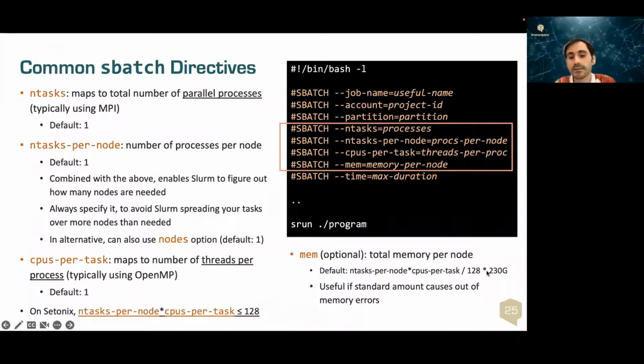And we'll take that as the required memory. If you need more than that, you can use this mem option to request more, with the limit, of course, of 230 gigs in the standard work partition.